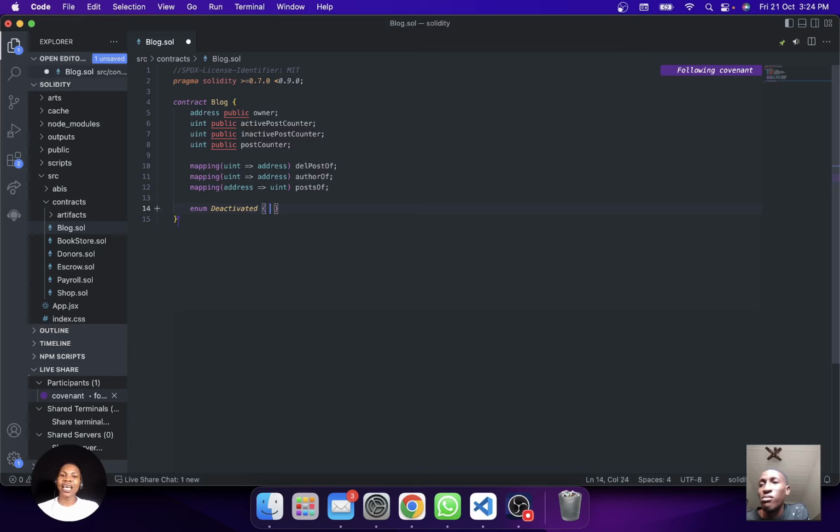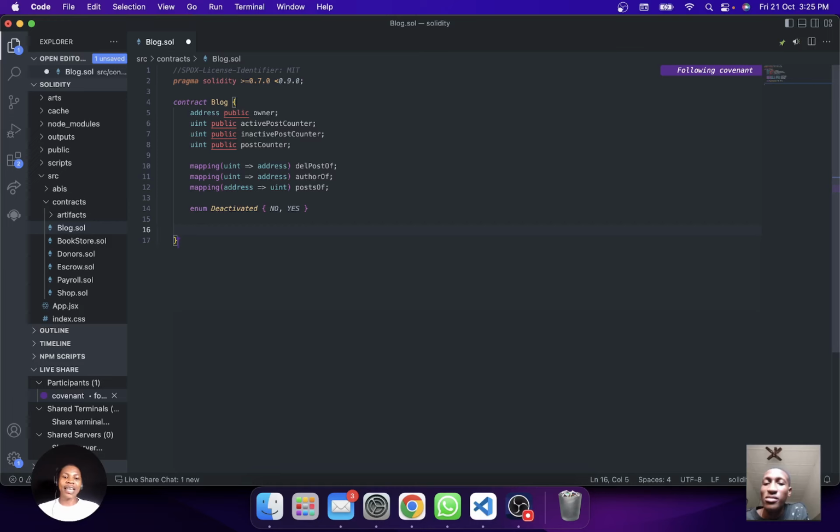Okay, this is not really necessary for what I could do. I could do this without actually using an enum, but I want to show you how you can use an enum together with this CRUD based system that we're creating right now. So now I want to create two states of the enum, no and yes. Is a blog post deactivated? It could be no, it could be yes. Do you understand that?